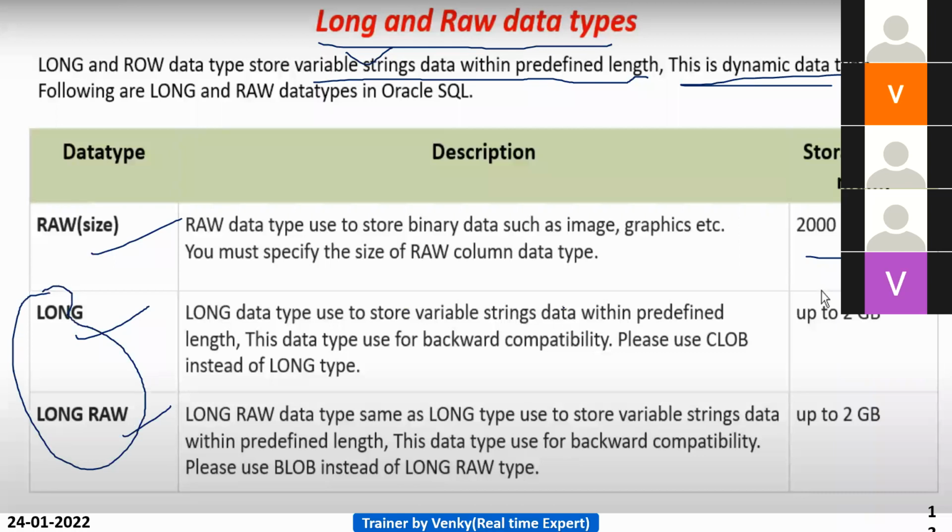We never use these things. Instead of using them, we use CLOB and BLOB because of backward and forward compatibility. This is another subject, you need not worry. Backward compatibility means if you are upgrading your system from version 1 to version 2, but a file is from version 1, that file still has to open in version 2 even though it is from an older version. That is called backward compatibility. So you need not worry.